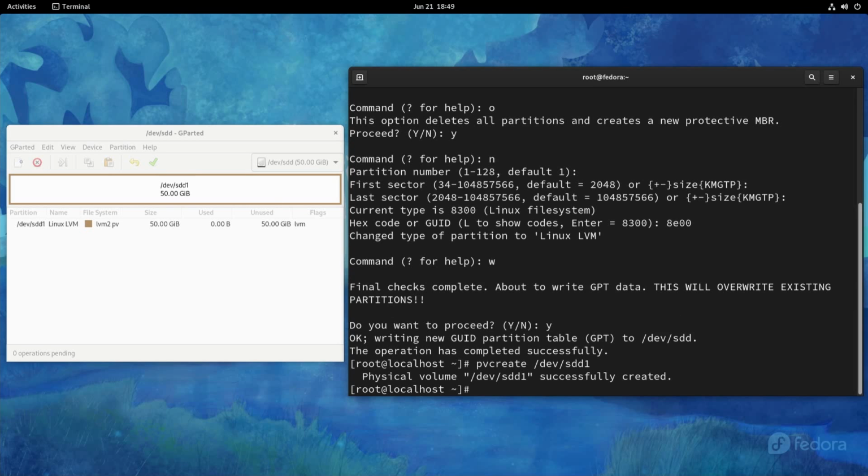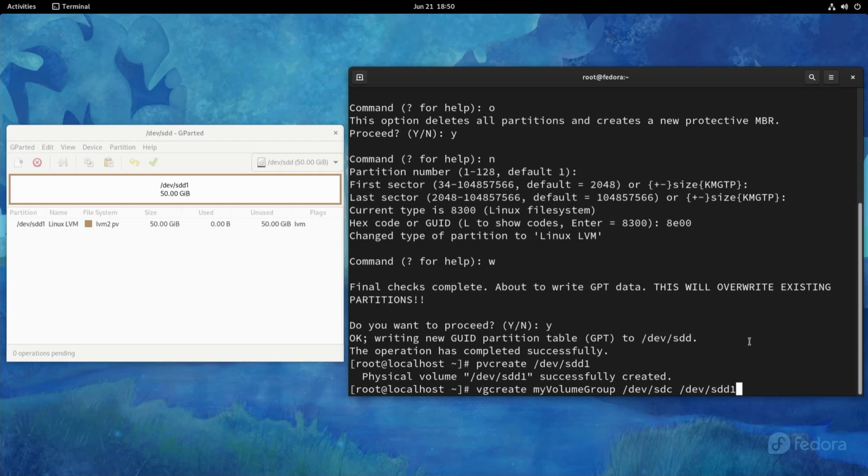For that, we're going to run vgcreate, the name of the volume group, and I'm just going to call it my_volume_group. And then we just list all of the physical volumes that we want to put into this volume group. So the first physical volume is /dev/sdc, and the next physical volume is /dev/sdd1. So once again, whether you used entire disks or partitions, make sure that you specify them appropriately when creating your volume group.